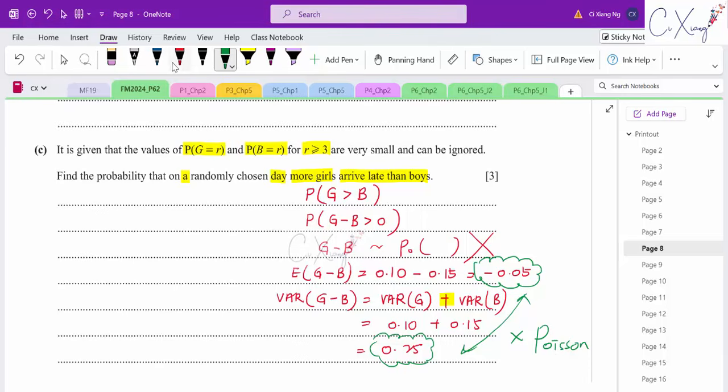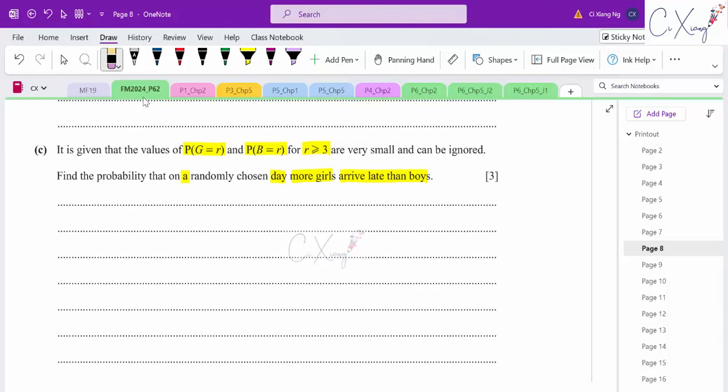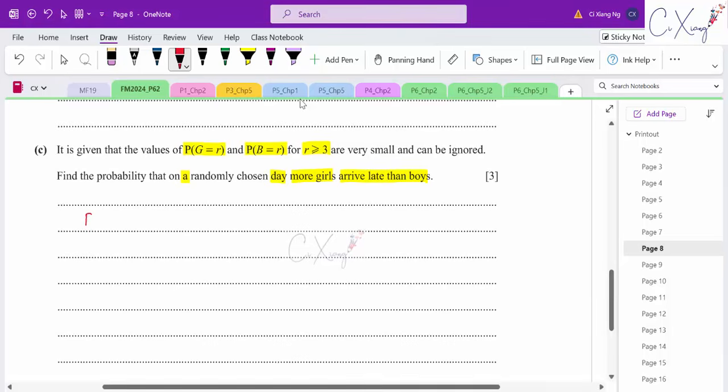So if you cannot use the Poisson method, then how are you going to solve it? We have to list out all the possible cases one by one. As an example, I will show it in detail here. So please take note of this explanation, because I believe some students might want to use the Poisson formula straight away and solve it. But this question is not the correct one to use Poisson. So if Poisson is not the method we can use, then we want to get the probability of more girls than boys.